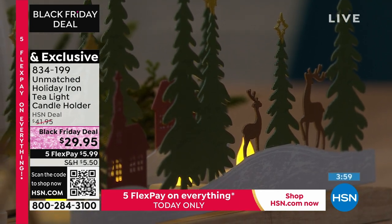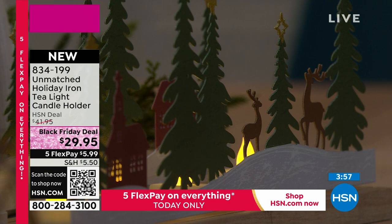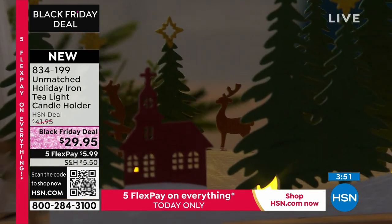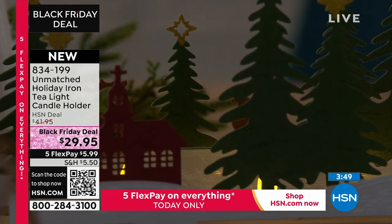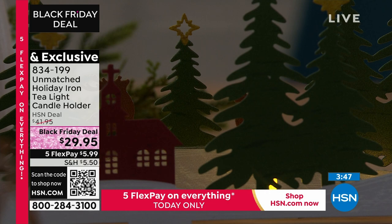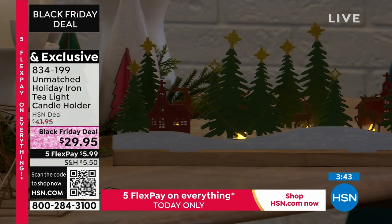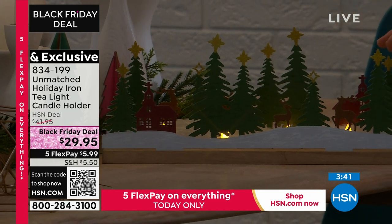So to your point, if you have something a little bit more narrow, and it weighs a pound, and you don't have to put the trees together and the house doesn't need the steeple. All you do is get the tea lights, they are included. The tea lights are perfectly placed, so it's causing that little bit of shimmer behind the scenes. There's shadowing, you get that flicker and the movement of the light.